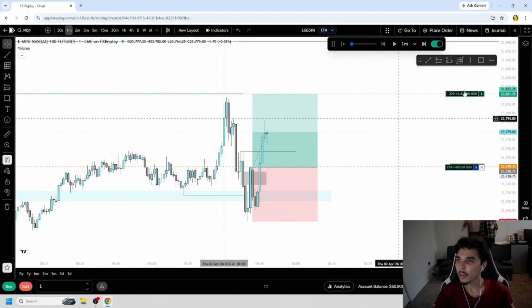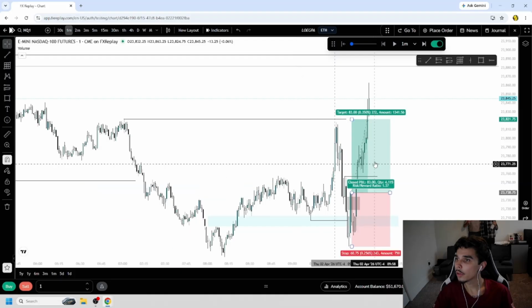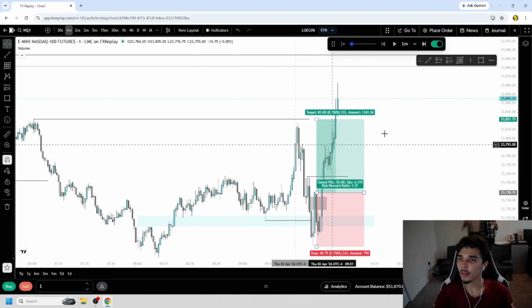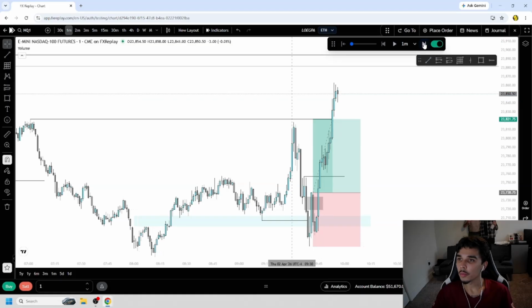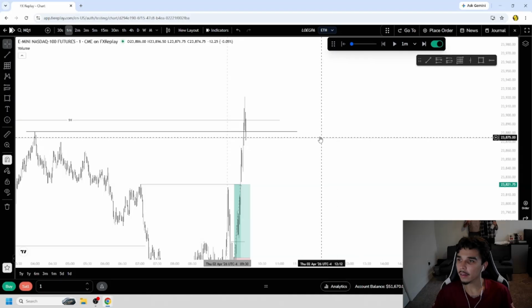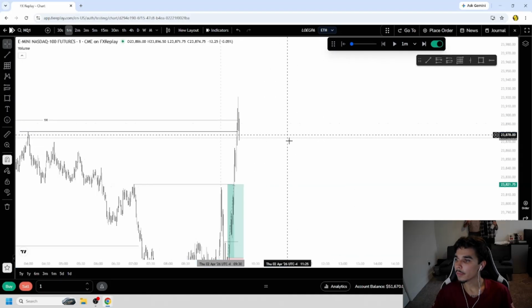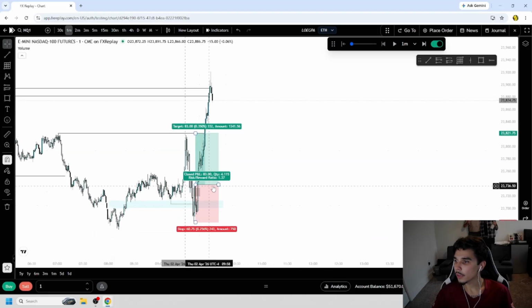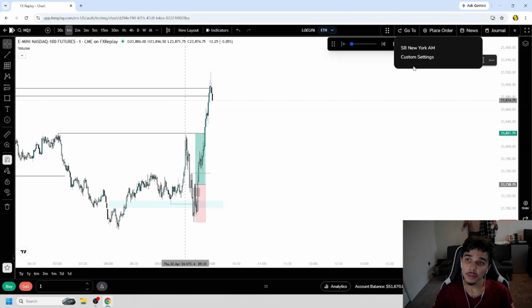Go to the 1 minute now, I guess. We're respecting this 1-minute fair value gap, and bang. Awesome. What else is above? Oh, we still have all this LR above. If you have multiple contracts, you could have gone with multiple contracts. Let's see if they all get hit. Nice, and they all got hit. Look at that. We are 1 for 1 on the day. So awesome. With that being said, let's move on to the next day.